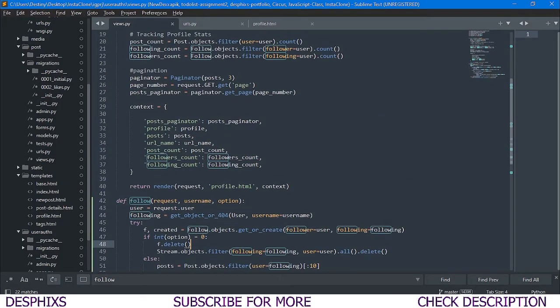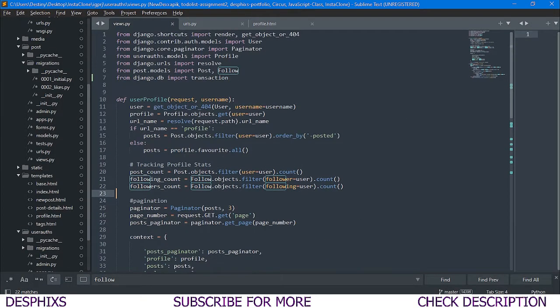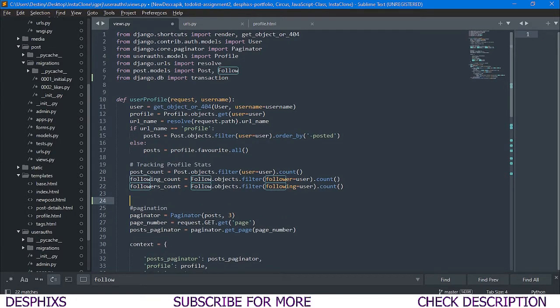But we need to still go ahead and check for follow status. So over here, let's just say checking for follow status. This would be for your reference when I give you the source code, follow status.